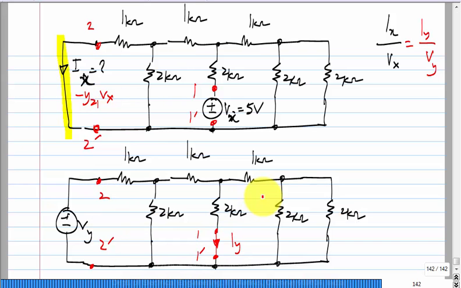This is of course a purely resistive circuit with an independent source, and you have to find the current elsewhere. So, now is it easier to do this? What is the voltage here? What is the voltage here at this node? Vy by 2, and here Vy by 4, okay. So, what is the current Iy?